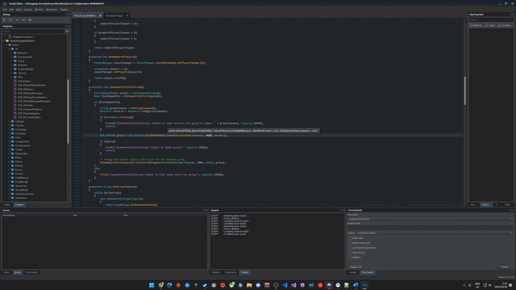So the middle parameter is a base world object. You don't need to supply it, so we don't supply it. And then params is the parameters in which we set the spawn point for the AI previously. You then get a group object out of that, and then you can obviously test the group to see if the group was able to spawn.